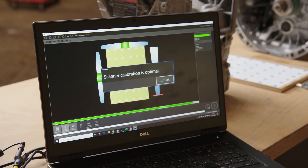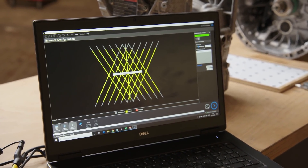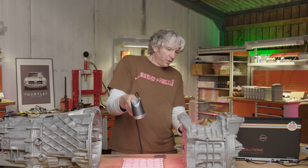So the next phase is just to make sure that the aperture is correct — it's a bit like a camera, how much light it's going to get in. So if I now put the scanner on again, you can see you've got all these yellow lines. If I actually open the aperture a bit more, you can see some red bits start to form, and that's where it's kind of overexposing. So if I just back that off again — I can adjust this any time I'm going through the process — that now gives me just the right amount of exposure. And then we're ready to scan.